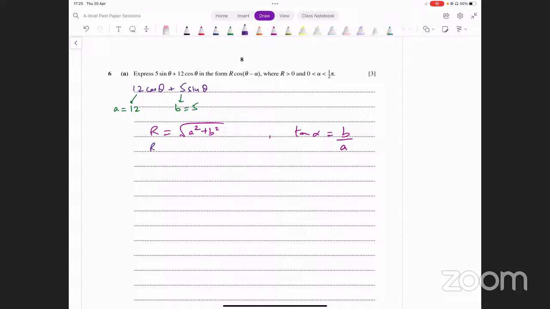Let's do that. R equals square root of 12 squared plus 5 squared, and that gives you 13. The value of r turns out to be 13. And tan alpha equals b over a, which is 5 over 12. And you can find tan inverse of this. Now, if you look at the interval that's given, that's from 0 to pi over 2. तो आपने कैलकुलेटर अपना रेडियन मोड में रखना है. So you have to be careful with that. Degrees में आंसर नहीं देना है, यहाँ पे रेडियंस में रखना है. Interval is given in radians.